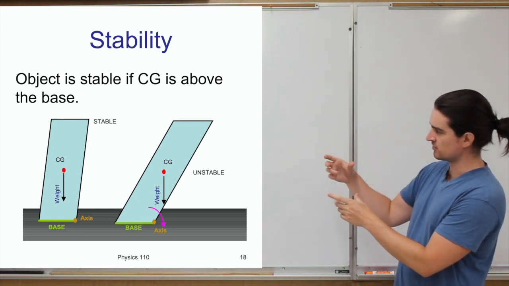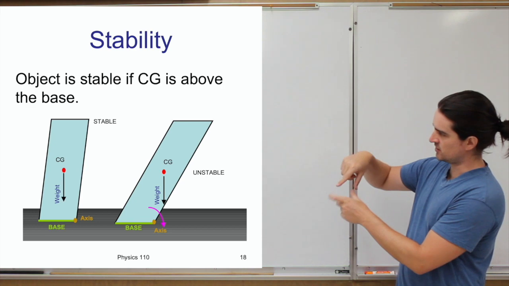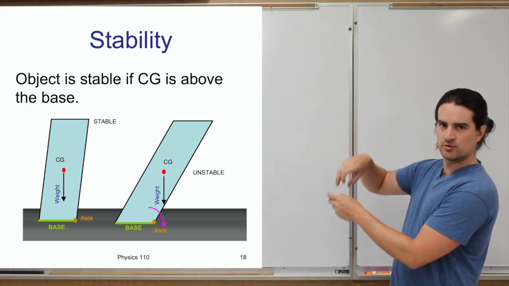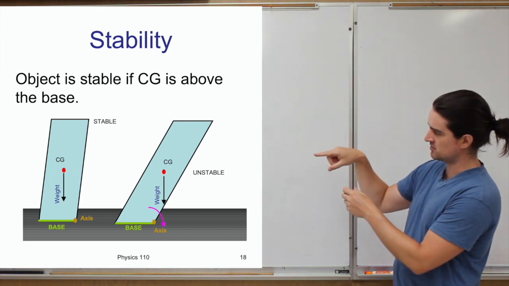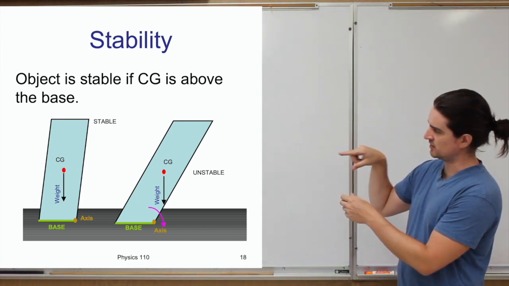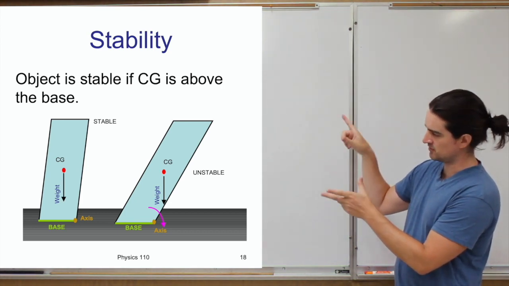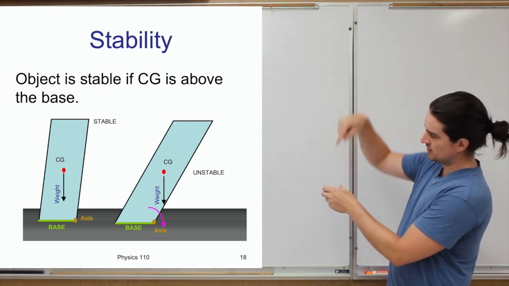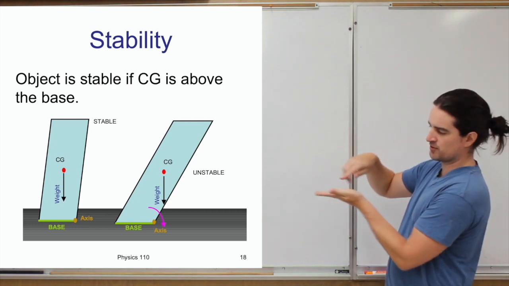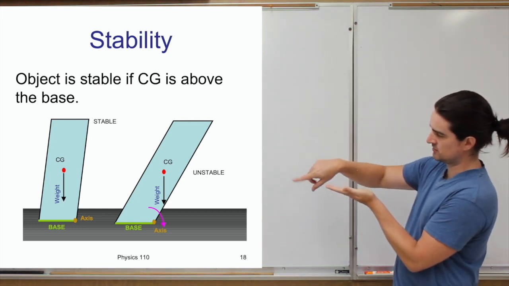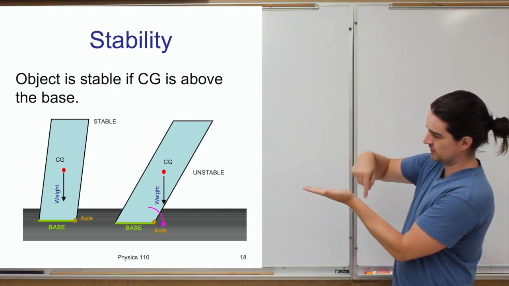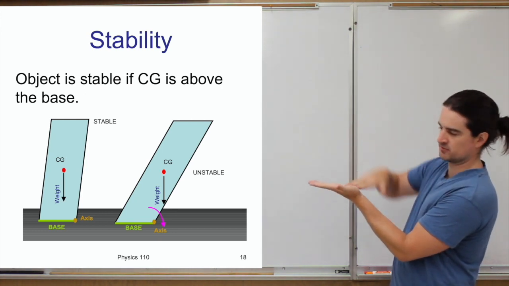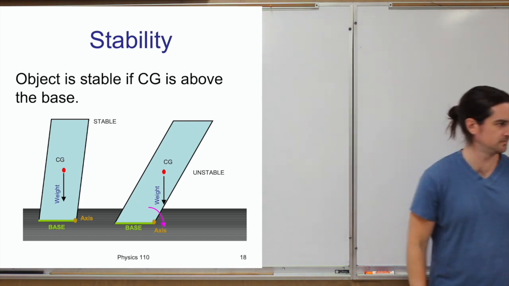Whereas if you take this other brick, where it's more of a parallelogram shape, again, it's uniformly distributed mass, so the center of mass is pretty much right in the center of that brick, or whatever it is. But now, since it has this tilt to it overall, that center of mass is no longer over the base of the object, that side that's resting on the surface. So now it's going to want to tip over. This is an unstable situation on the right here, so it wants to fall over like that.